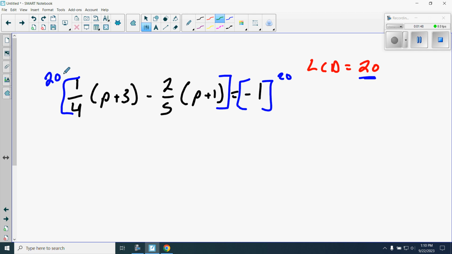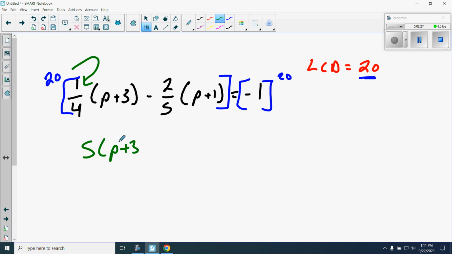So when I distribute this, yes, I distribute it to this term, but I don't want to take it to the parentheses. It can, but the whole reason for me to do that is to get rid of this 1/4. So I really don't want to do that. I want to do it to this guy. So 20 over 4 becomes 5, and it becomes 5 times the quantity of p plus 3. And don't distribute it to this guy and that guy, okay? Because then I've really distributed 400 to that problem because it's all multiplied. It'll all come back in the middle anyway.